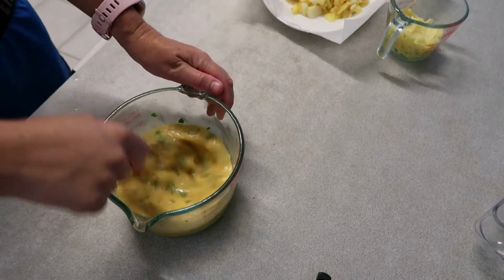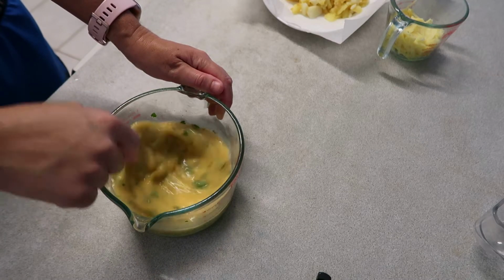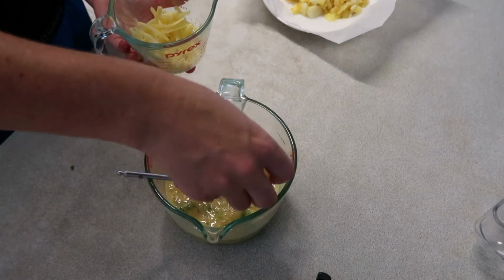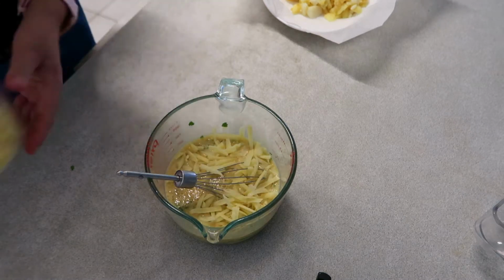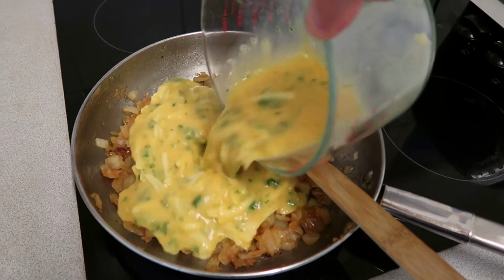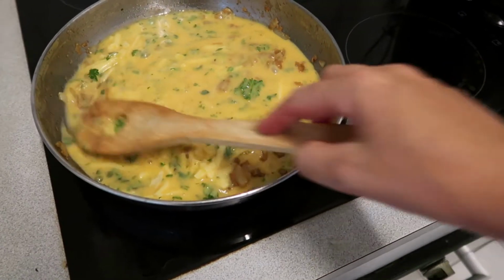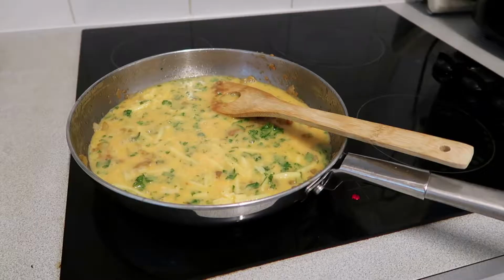Once it's all whisked up together, I will then add half of the grated cheese to the egg mixture and keep the other half for putting onto the potatoes. So all that will be poured now onto the fried onion, and then I'll just give it a tiny little bit of a stir like that.